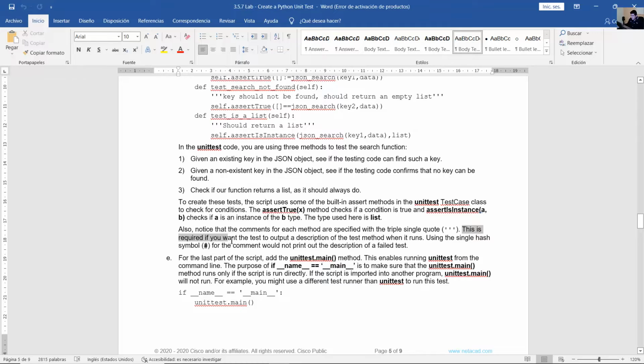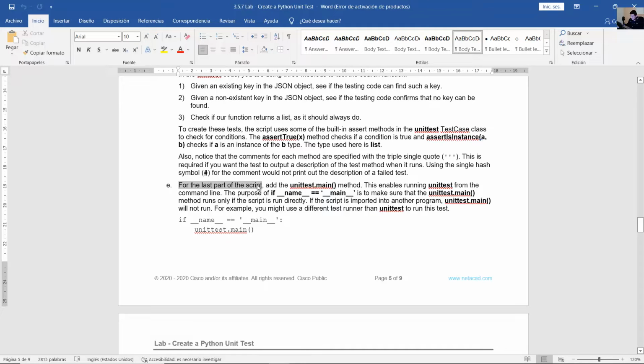This is required if you want the test to output a description of the test method when it runs. Using the single hash symbol for the comment would not print out the description of a failed test.